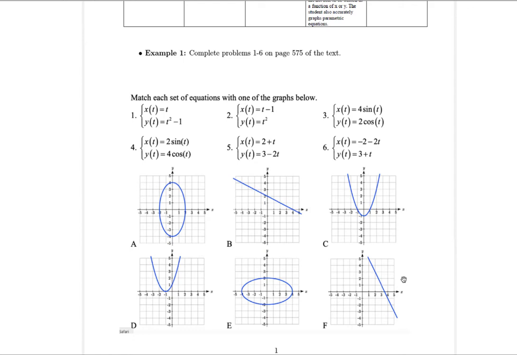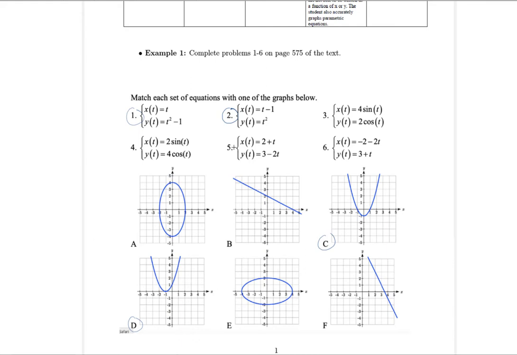One of the things I hope you did right away is understood that you could at least, for each graph, pick 2 of the equations, right? So if I take 1 and 2, I understand that those probably should be going with C and D, because we have this idea of there's a square in the y, and we know that these are parabolas, right? So they have the relationship of some variation on y equals x squared. So I would expect those to go with those.